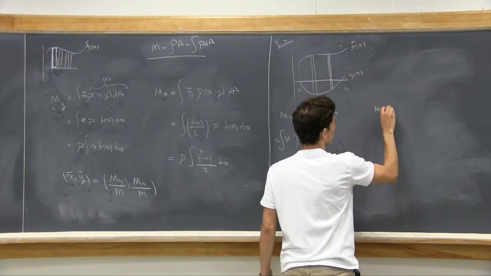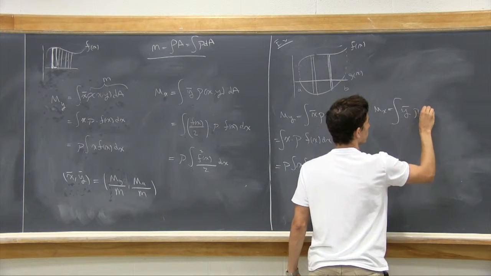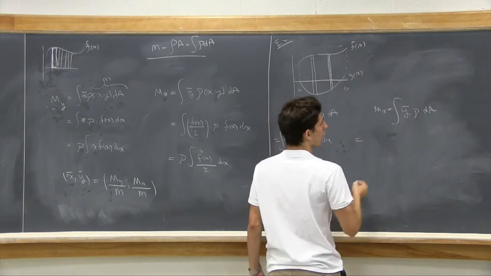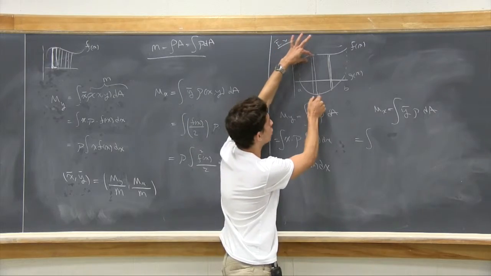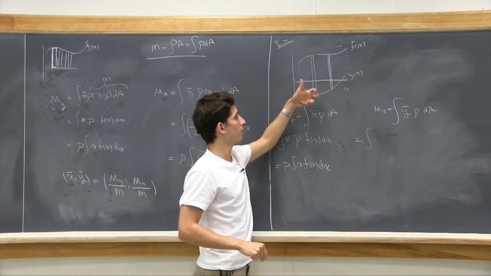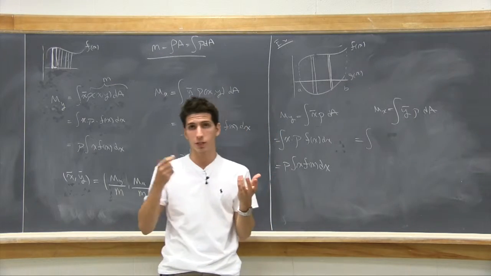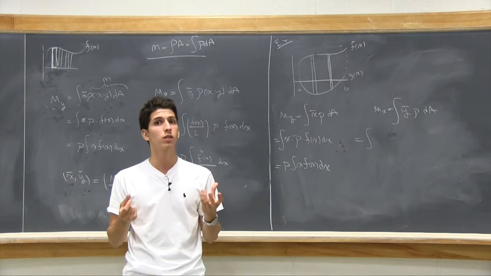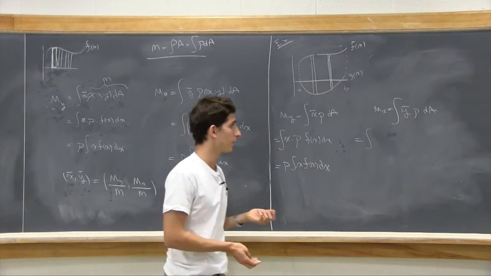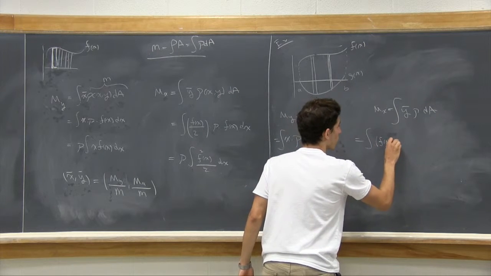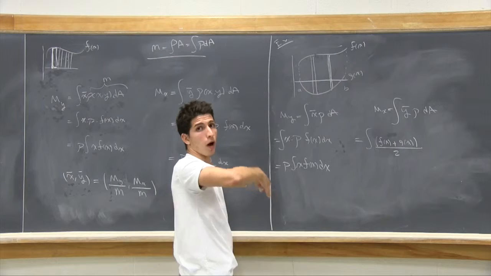My Mx should be something similar. It's just going to be integral of y bar rho dA, which is equal to the integral of, now here what I'm interested in is the y center of mass of each cross section, bounded above by this and bounded below by this, okay? Now if you remember how we do, for example, if I have an object at 3 and an object at 5, center of mass of that thing is going to be 3 plus 5 divided by 2, right? Or the midpoint, if you remember from geometry. It's the same idea. So here we're going to have f of x plus g of x divided by 2. And that's our center of mass of each, the y center of mass of each cross section.